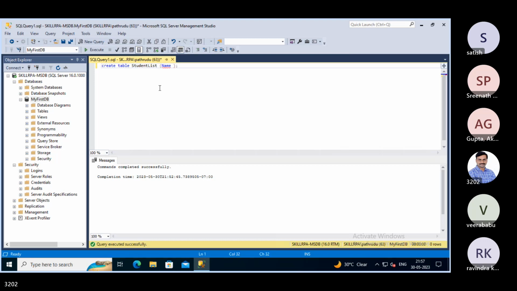Name. There are a few things which are keywords, right? Those we cannot use, so we can use this name, varchar. I can put 20 characters. So to create a table, we will be using create table and we will be giving the table name, and we can give the column names along with the data types. Let me paste here.